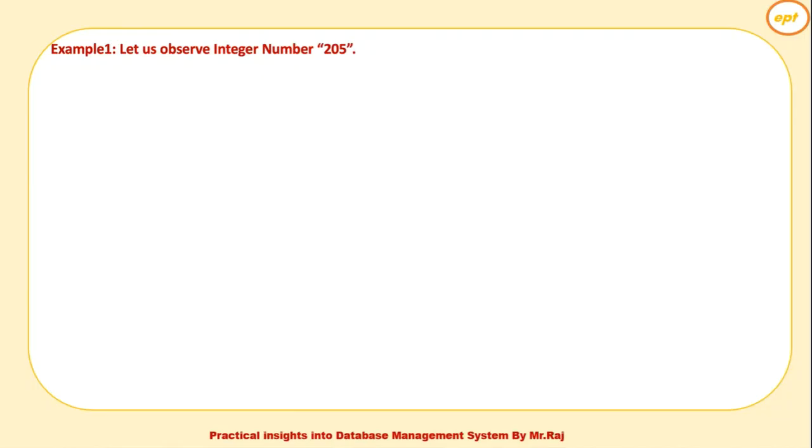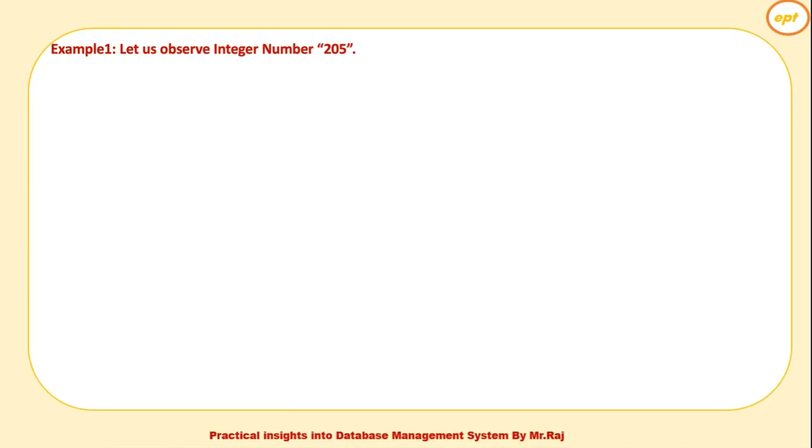Now these are the other examples we have. Try to understand this one. If you understand this slide properly, you will definitely get more knowledge out of this slide. So let us observe an integer number. If I tell you 205, what will you say? It could mean anything, right? But if I add a context, or a meaning, to this integer number, then you will understand exactly what I am talking about.